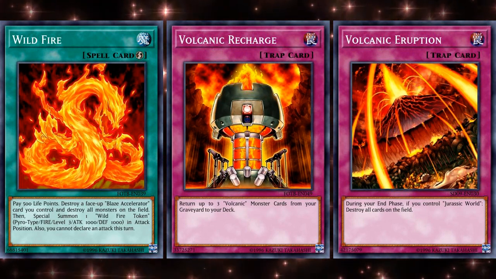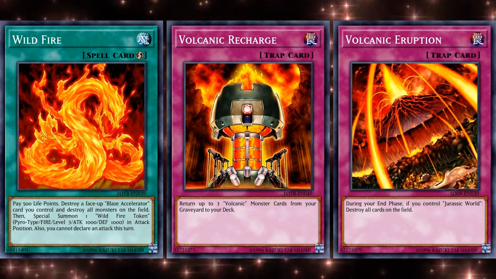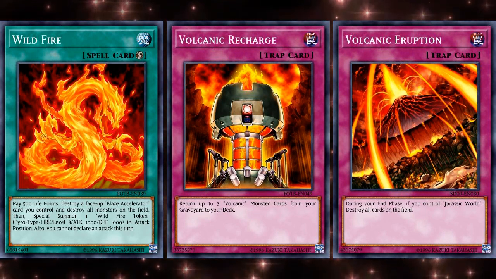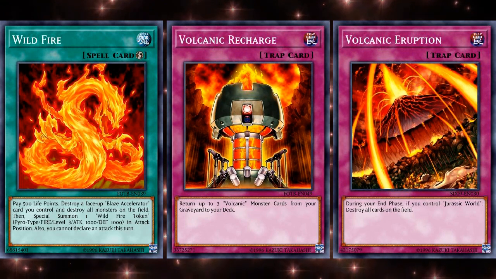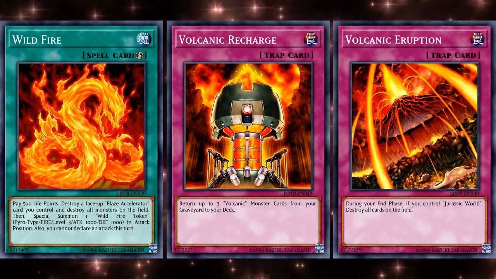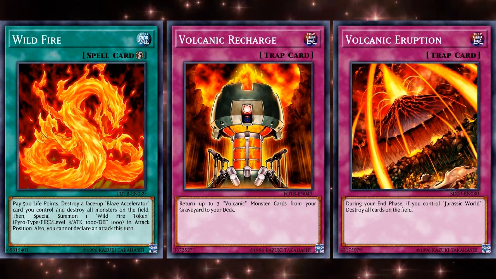And Wildfire is decent, I suppose. It's not horrible, but it's definitely not great. The effect would have been much better if you could at least still attack this turn, or at the very least do some kind of limitation like you cannot declare an attack this turn except Pyro monsters, or except Volcanic monsters. That would have made it a little bit more niche and specific in terms of utilization, but the fact that you cannot attack with anything, yeah, that's a little ridiculous.